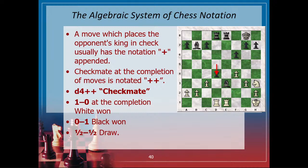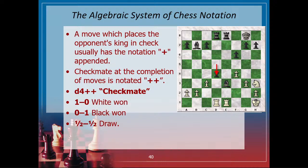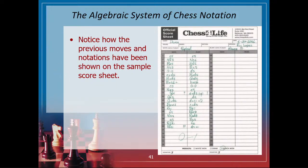A little bit of cutting down on the wordiness of that. All right, so this is a big one here. If you are in some kind of competition, what did we just learn? This means that the black one, and it goes on down the side here. Okay. All right.